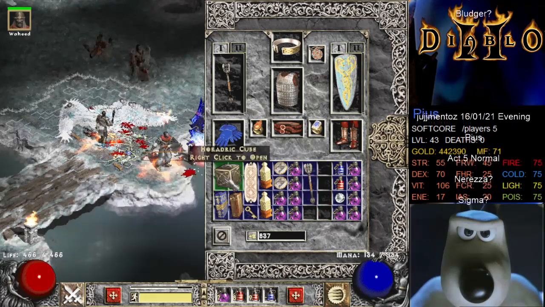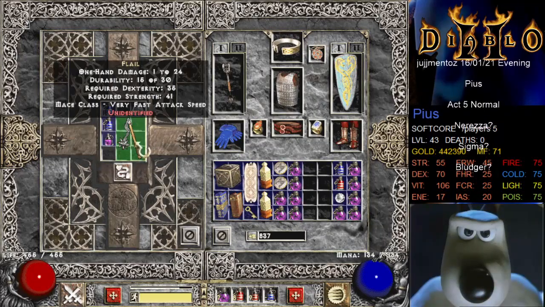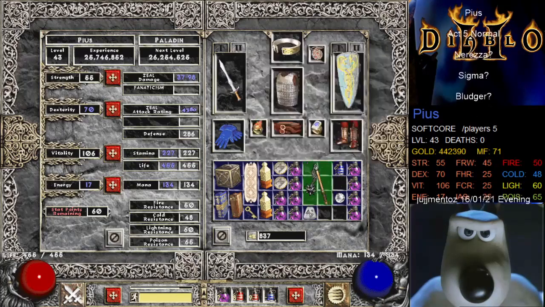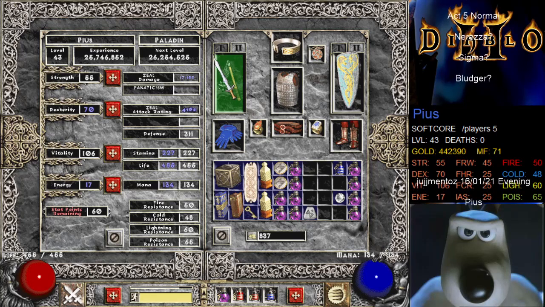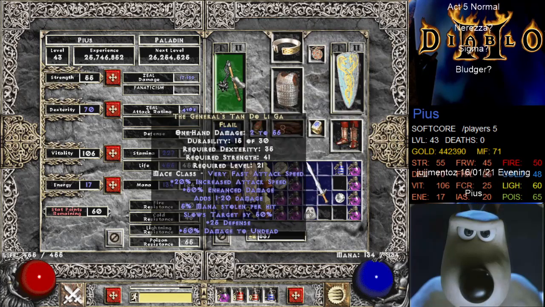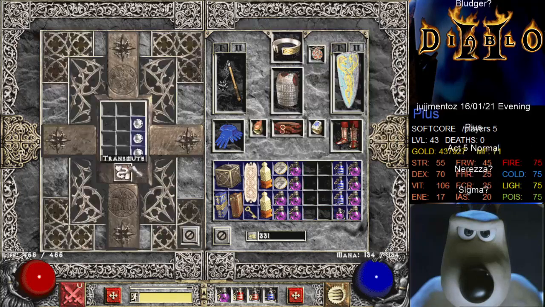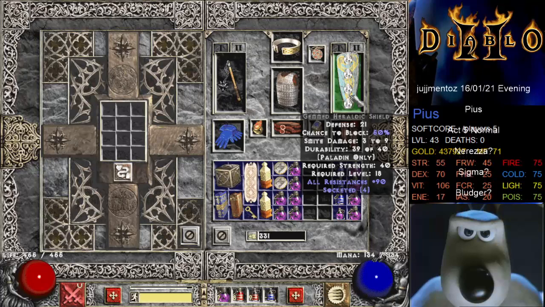That's the general's flail. Hang on. Let's have a look at this thing, though. 3798, 17 to 199. So this has a lot more damage, 20 attack speed, but it's on a fairly slow base. Put that in there.